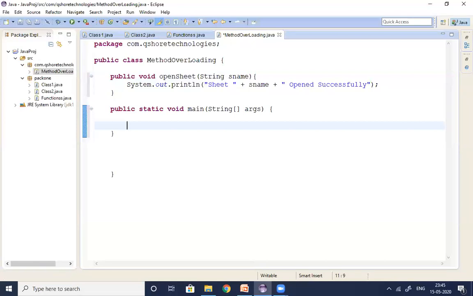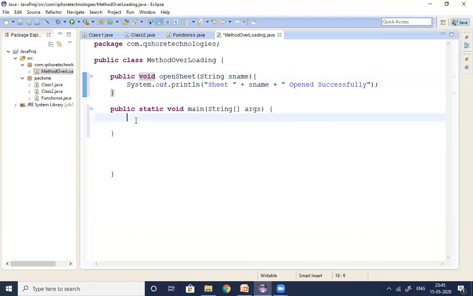Before calling any method, we already discussed, guys, we need to focus on two different areas. One is whether the method is accessible or not. The second point is, if it is accessible, how can we access it? Yes, this method is accessible because I made this method public. Understand? And this method is non-static, so we can access it with the help of an object.